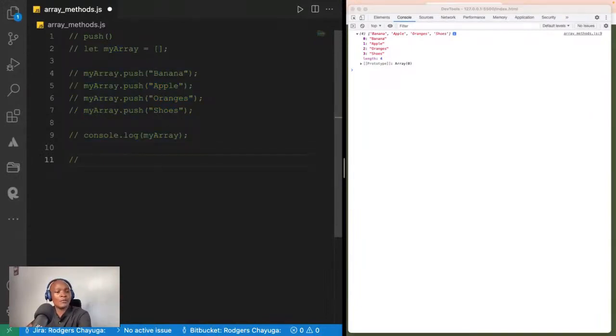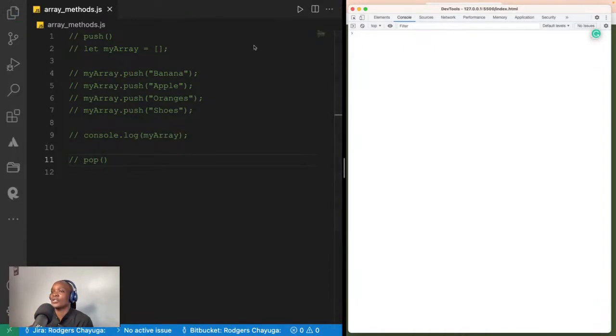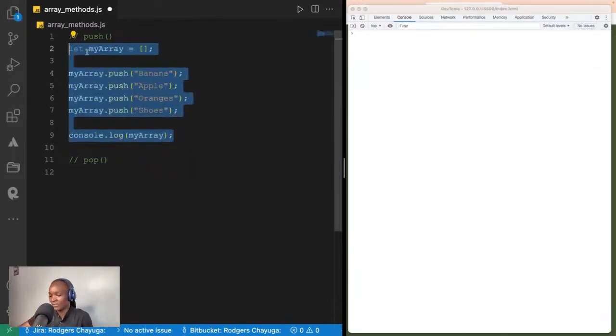I'm going to have another one called pop. A pop removes item from the end of the array. So if you are having, for instance, this array that we created here, allow me to run it so that I can copy the items.